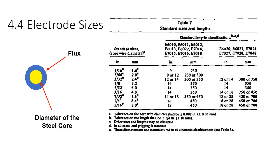Okay, we're going to talk about electrode sizes. When we talk about diameter, we're talking about the diameter of the metal core of the piece of wire that is the electrode. We don't count the diameter of the flux. Different filler materials are going to have different flux diameters. The fluxes are way different between E7024 and E6010. E6010's got a really small flux on it. It doesn't have any iron powder in it, so it doesn't have near the diameter. So we measure diameters by the core wire diameter.